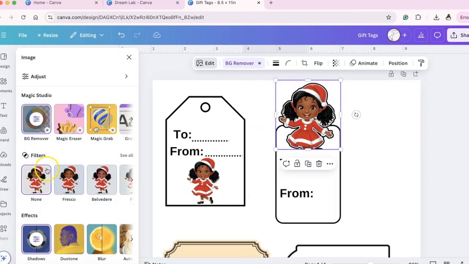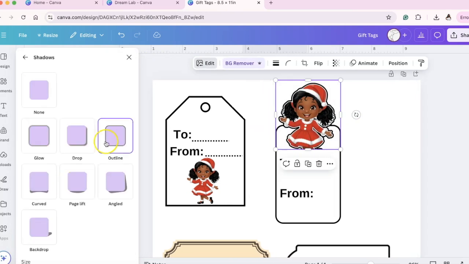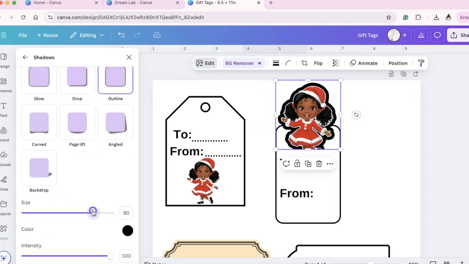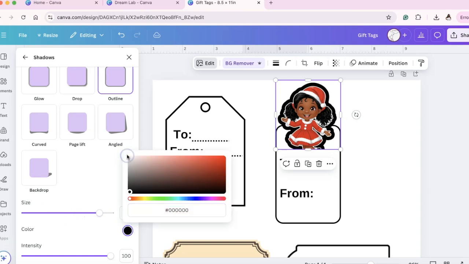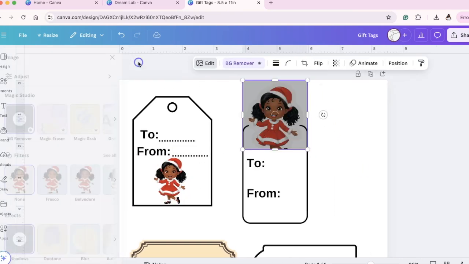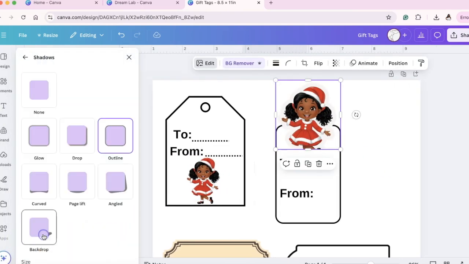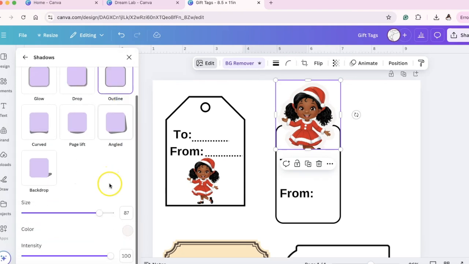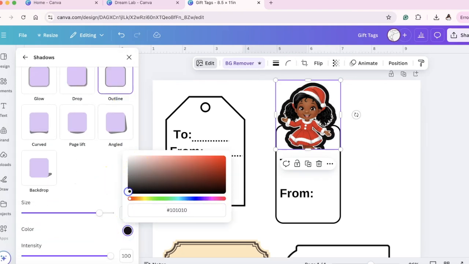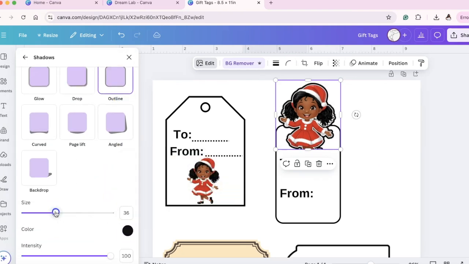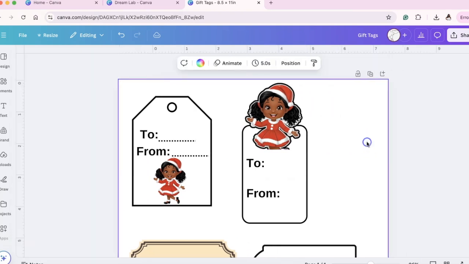We can edit the outline to be thicker. We can change the color of the outline to be white. Right? And then we can do another outline if we want the outline to be black. I mean, so adorable. I think that is just too cute.